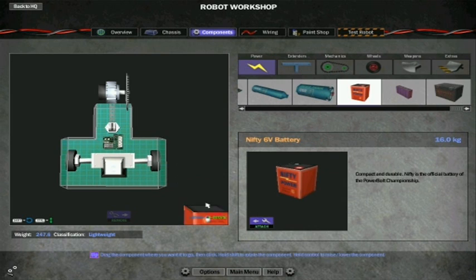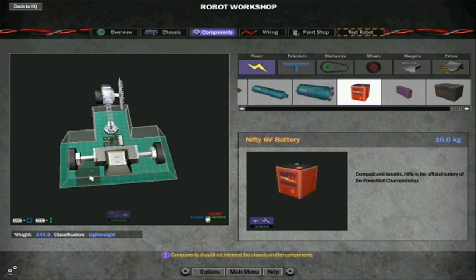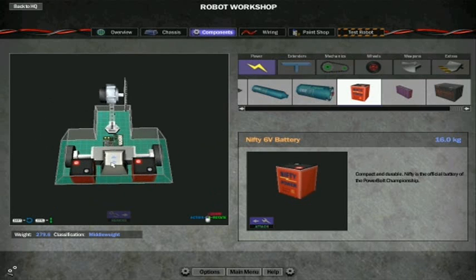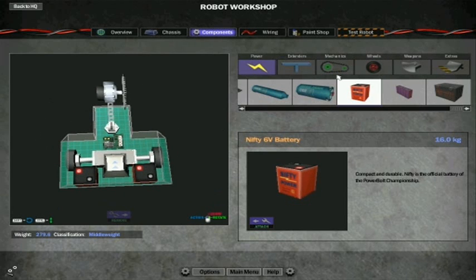Fitting things into place is always difficult. Oh, it fits there and there. So that's sort of your power. If you have no power, you won't drive anywhere, and you'll get your immobility warning.